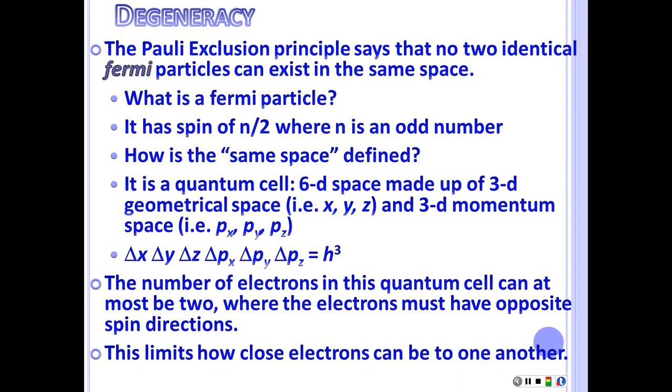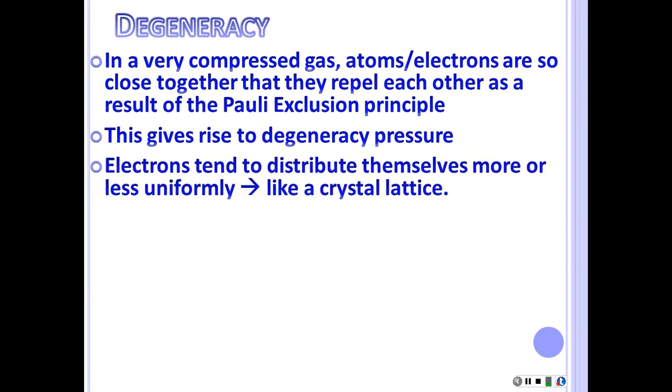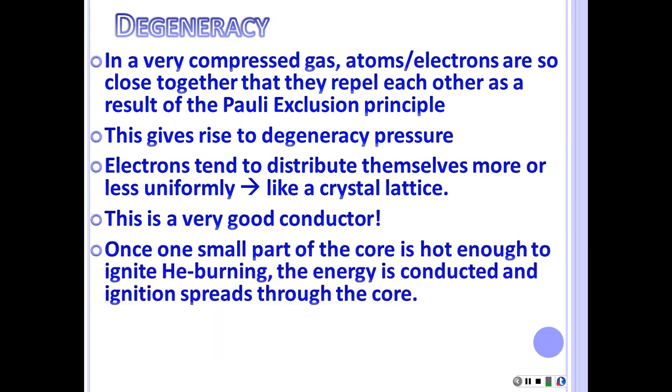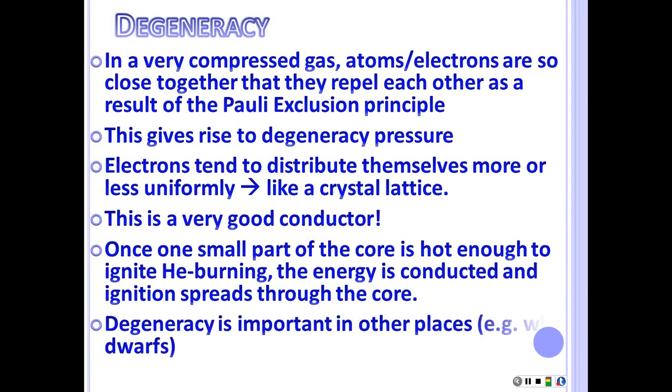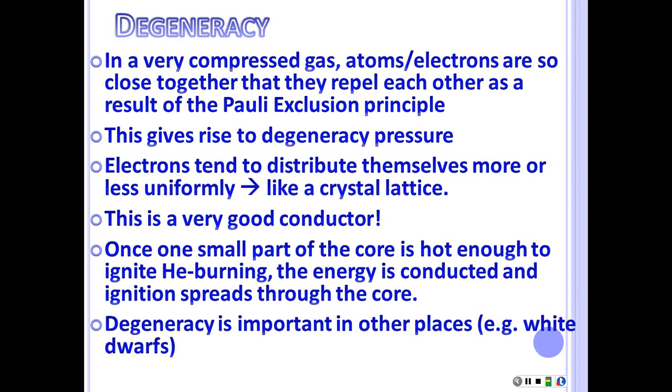You can actually put two together. This is why you get electronic structure, why electronic orbitals have pairs of electrons in them because you can put them spin up and spin down. And that has to do with them having this spin. But it means that when you collapse your core of your star, you can actually get the electrons close enough together that they can't get any closer. And that's what happens when the star starts to collapse its core. It's collapsing its core and eventually they just get so close together that they repel each other and can no longer collapse. And so you get what's called degeneracy pressure. And the most efficient way to be packed in is to be basically in a crystal lattice because that's how close you can get them without there being anywhere else for them to go. And so it behaves like a conductor. It behaves like a solid. And so what happens is that as soon as you can ignite the helium burning in one place, the energy is transmitted through this crystal lattice to the rest of the core very rapidly. And so what we get is a flash.